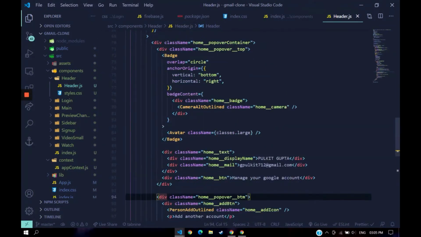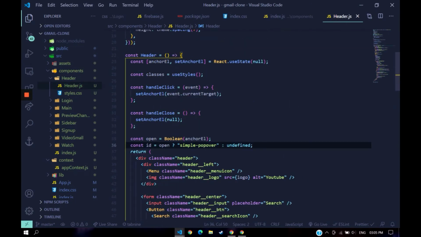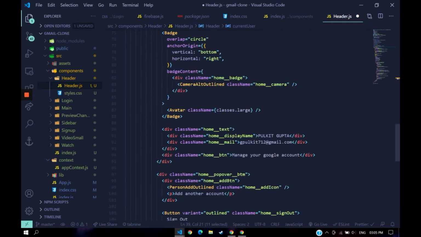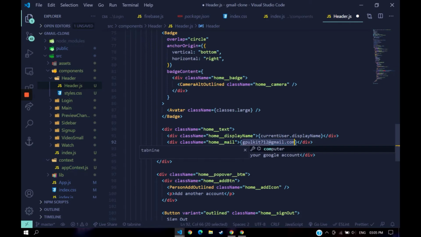where we have a button, okay, let's also render the user name of the user at that. So here we'll just say const current user equals to use app context, and then here, first of all, instead of this, we're gonna render current user dot display name, and here we're gonna render our email, current user dot email, right?